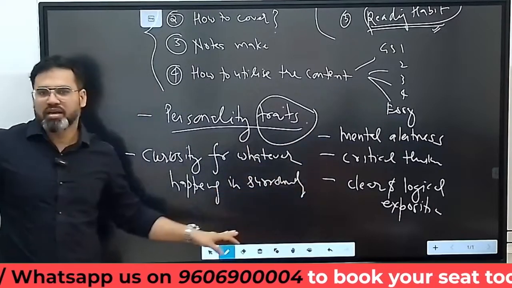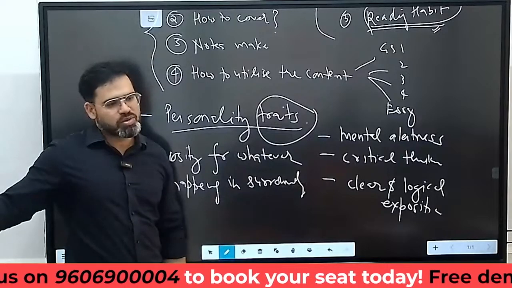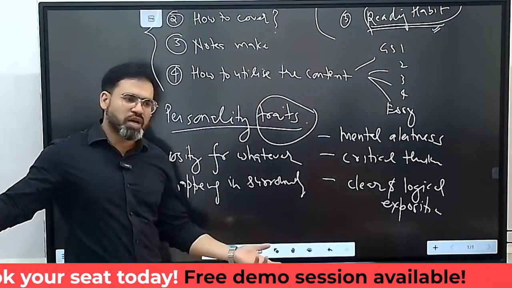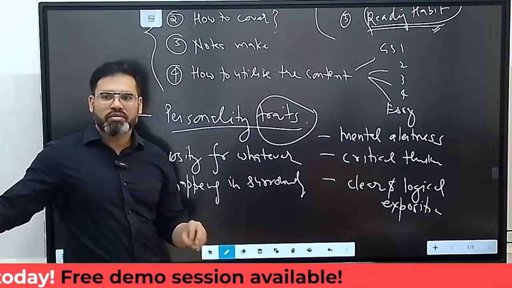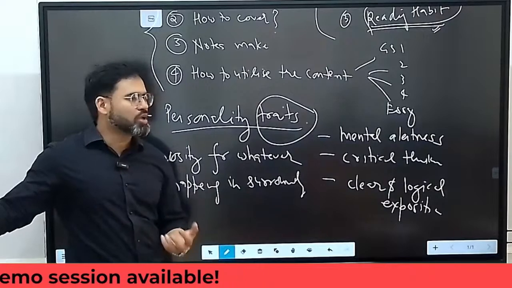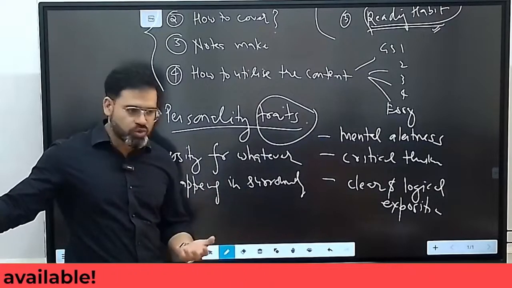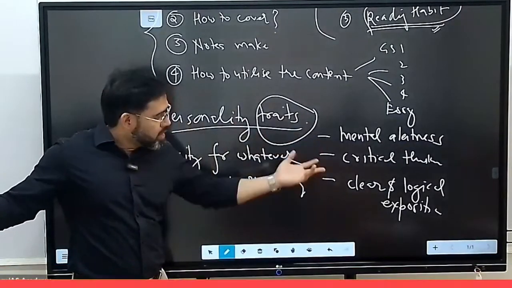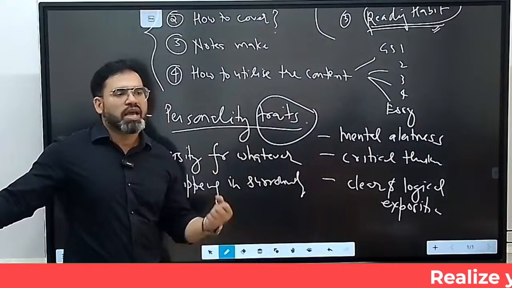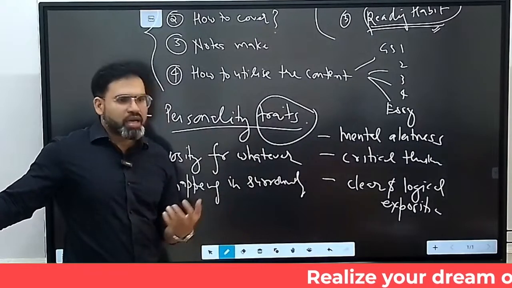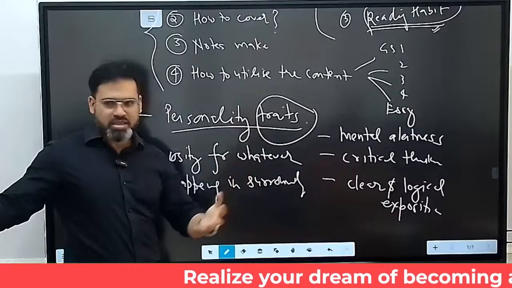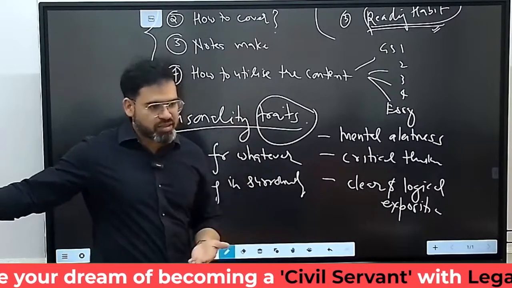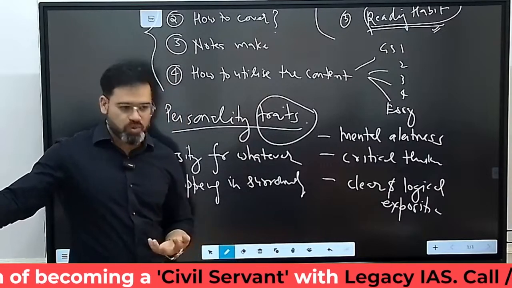Without these things, you cannot take advantage of the newspaper. Otherwise, whenever you are reading the newspaper, you think, this is not for my subject, why should I read? But you should read. Whatever important things are happening around you that will affect national and international issues, we have to focus there. So what is needed? Mental alertness should be there. Critical thinking means, whenever you are reading the editorial, the editor who is writing has given his own perspective. But when you read, you should have your own perspective also.